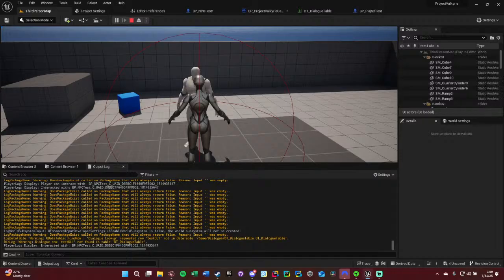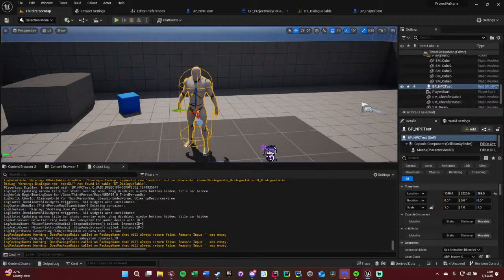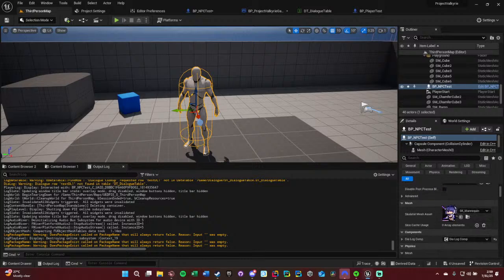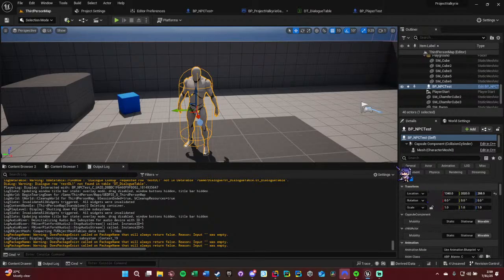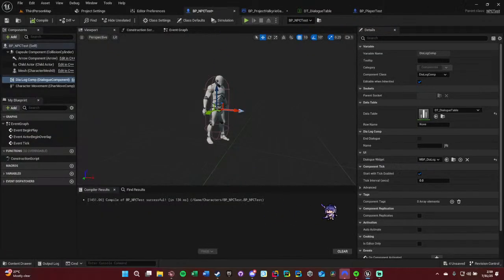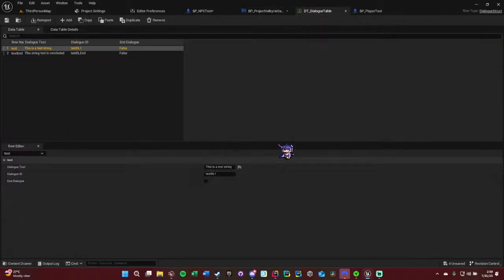So dialogue is saying that it didn't find test deal 1. Why is it looking for that row? Did I pass the wrong one? No. Hidden.